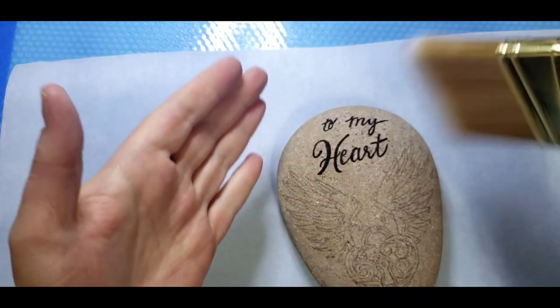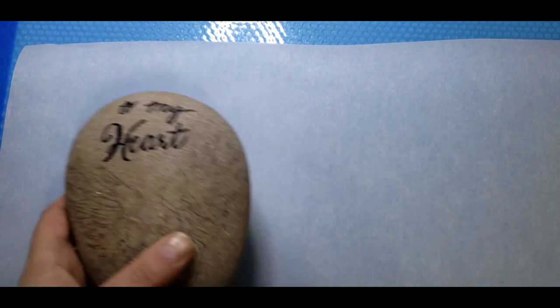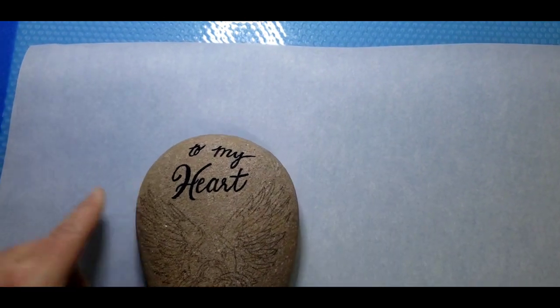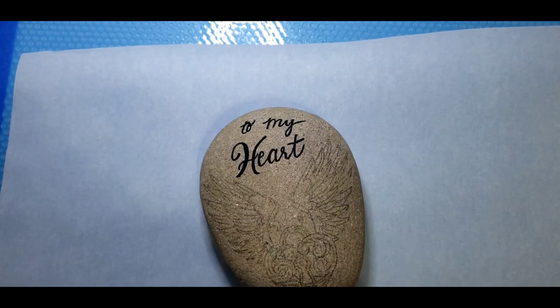And I have a brush here to dust it off. And if you get any on your desk, just dust that away too. But you don't want that hanging around on your rock while you're working with your paint and glue.